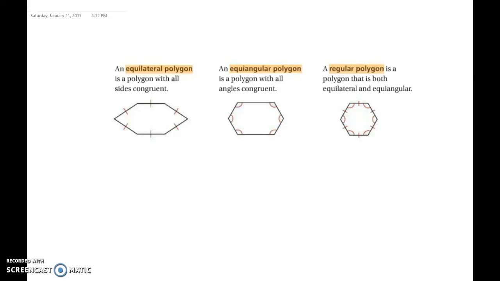All right, so now the next part of 6.1, this is still 6.1. So the next part of 6.1 is we're going to talk about what's called regular polygons. We've already talked about equilateral and equiangular triangles. And we know when something is equilateral, even for polygons, it just means that every single side is the same. So if I say that a polygon is equilateral, it means that every single side is the same.